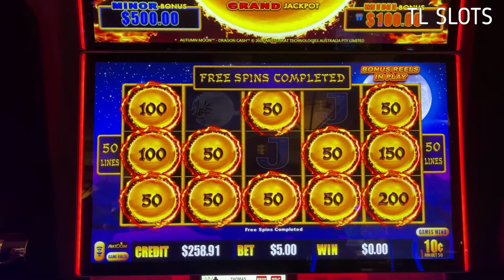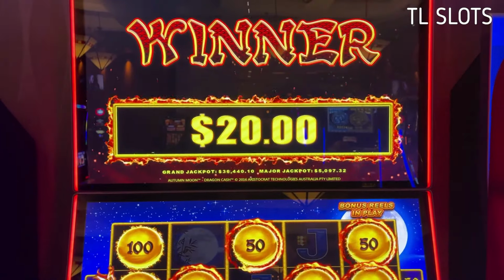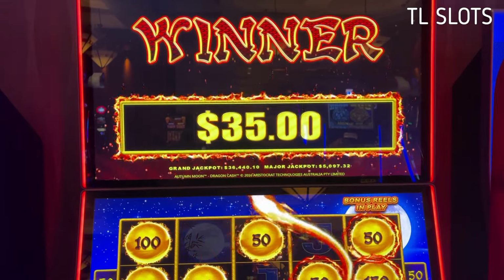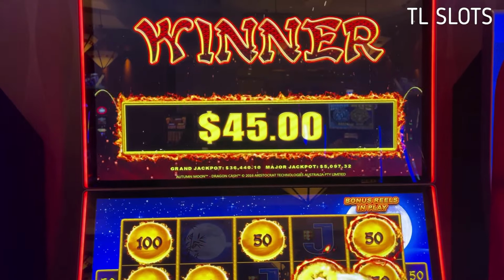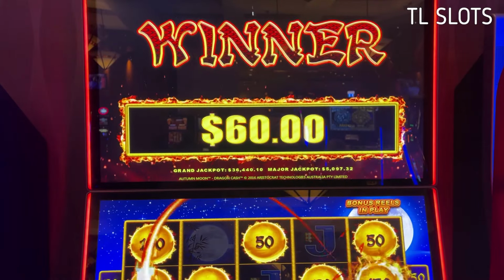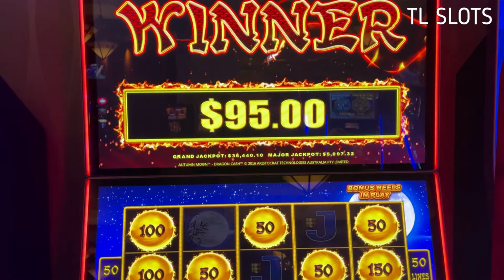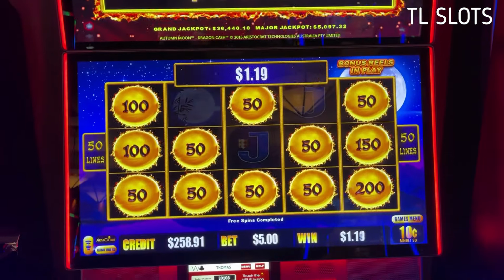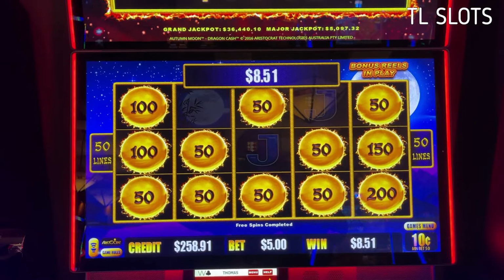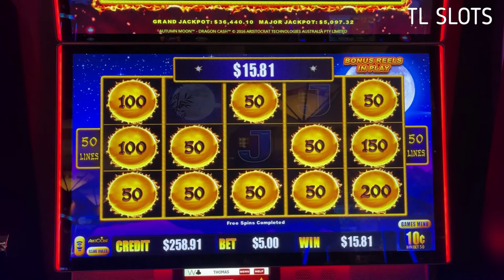And the free spins are complete. Let's see what we have. $5 per spin, spinning at 10 cents a knot. Four Winds Casino, New Buffalo, Michigan. Playing Dragon Cash, Autumn Moon.